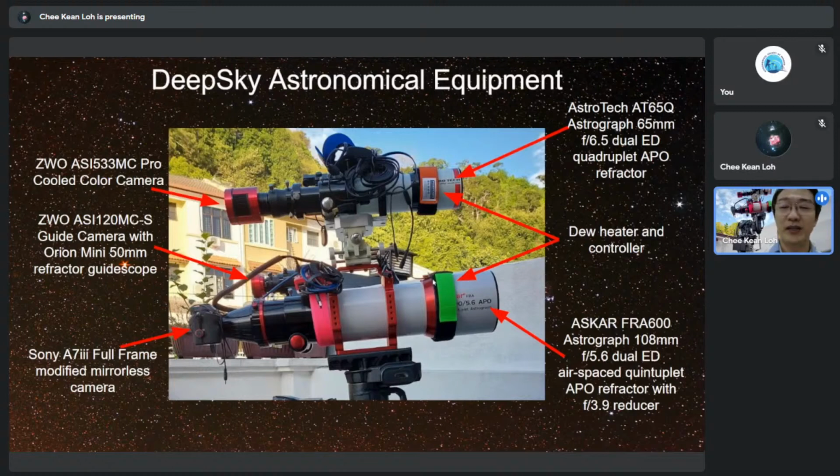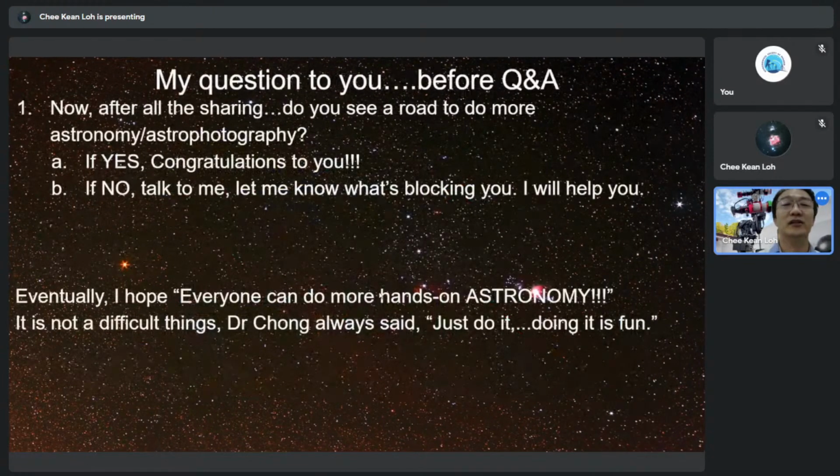For the main scope for deep sky, I use an Askar FRA600. If you can see here, there are some cables. I have a Raspberry Pi computer here, and all the USBs are connected here, so the camera USB, the CCD USB, and the guide camera USB all go in here. Then all the cables are here, and I only have a few cables coming down, so it is very clean in that way. I have not faced any problem of cables hooking on each other.